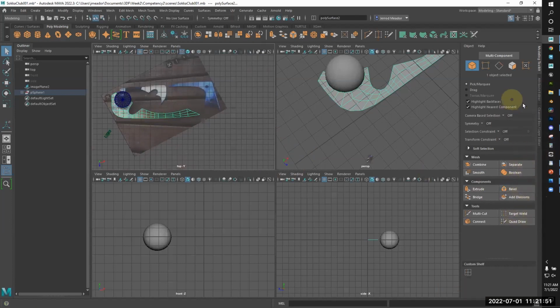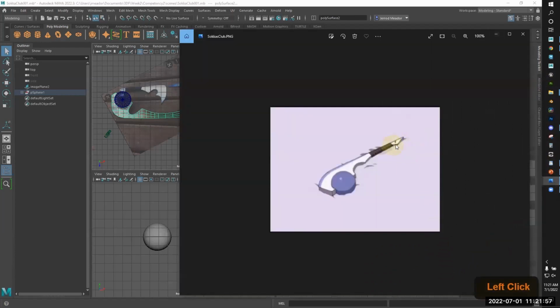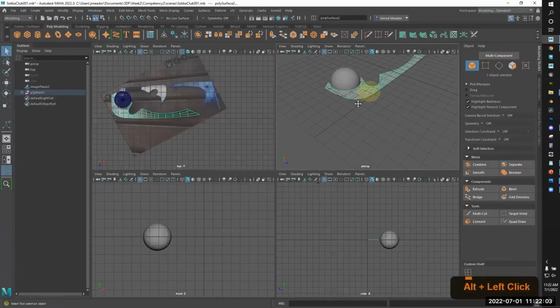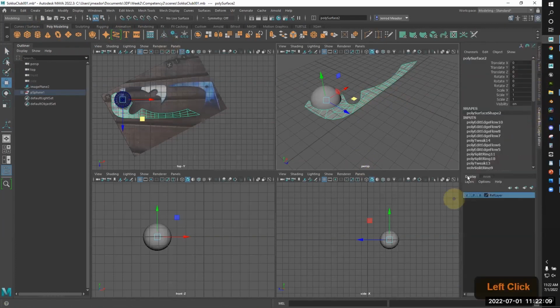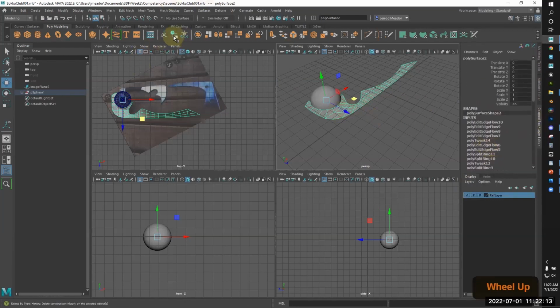Now let's go right here and let's go back to our image, because remember, we're still trying to model this. And one of the things I'm seeing is that there is a circle there. There is a hole. So let's go ahead and add that hole in. Now, before I do that, what should I do? Yep, delete history and save.